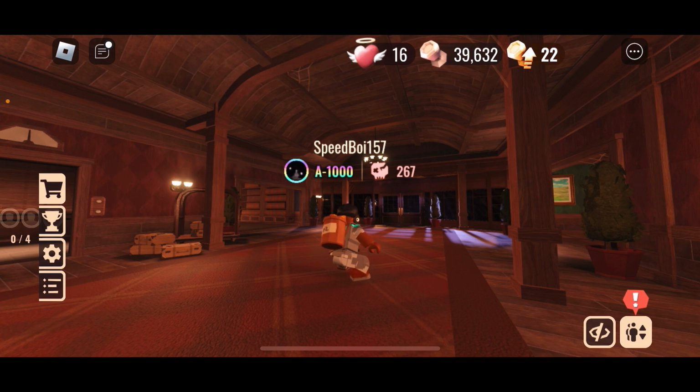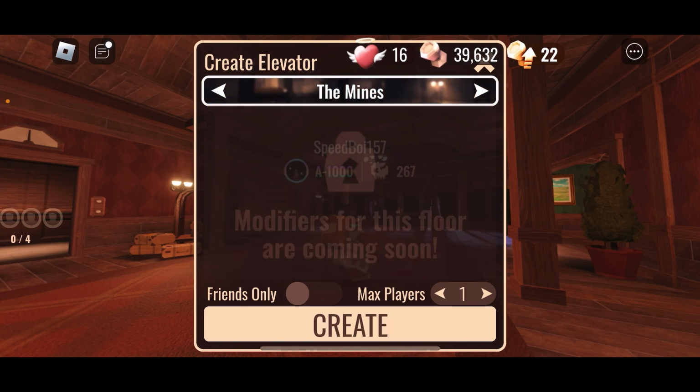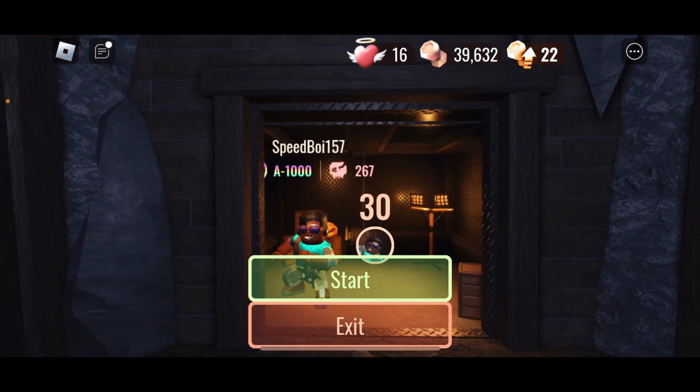So, there's an exclamation point that tells us where the mines is. So, that is the only way you get access to the mines, as of right now. Maybe in a future update, El Splash will update the lobby to show us where the mines elevator would be at, and whatsoever. So, yeah, let's play this game.